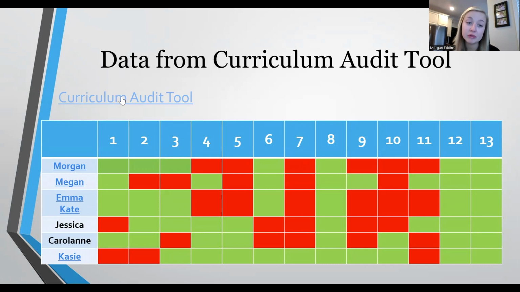This is what we used to help us evaluate our curriculum for differentiation, to evaluate differentiation in our own classrooms. There are 13 questions, and they really fit our research question and what we were looking to evaluate in our curriculums. The first, second, and third questions really discuss, was our curriculum aligned to standards that our state course of study was pushing?